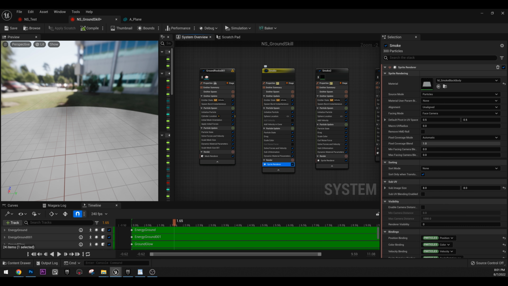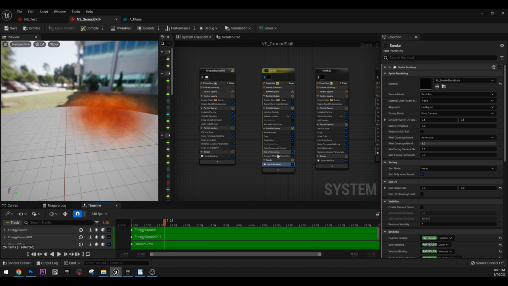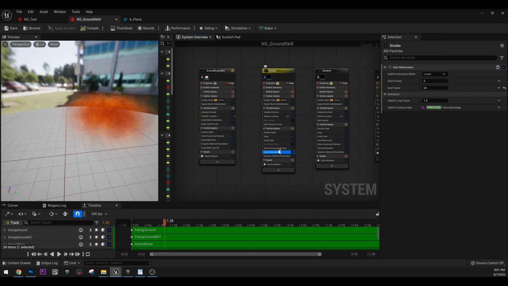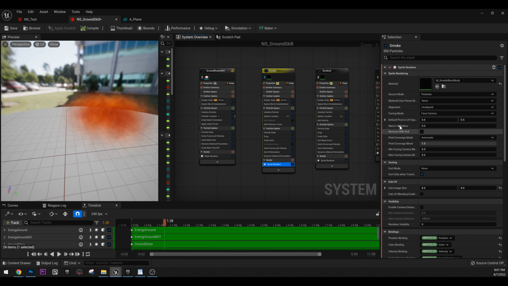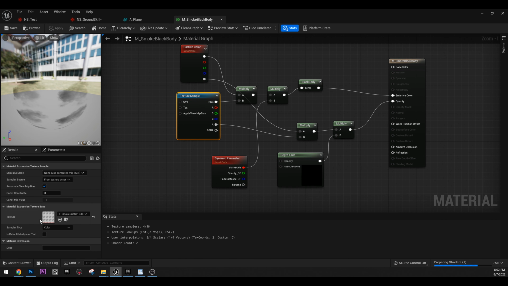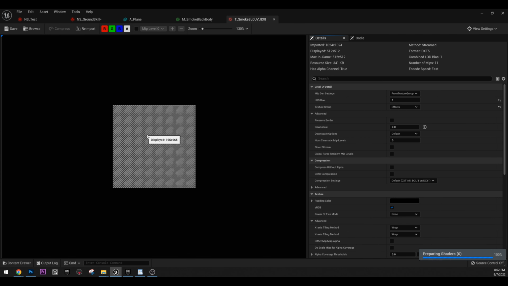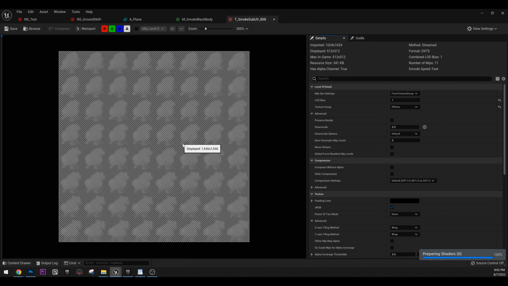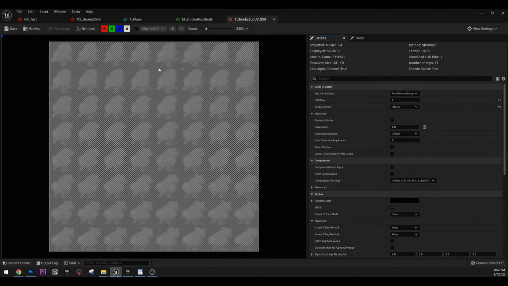So we have a sprite for the smoke, obviously, and of course we have a sub UV. If you don't know what sub UV is, go to the sprite renderer, go to material, and in the material you're going to open the texture. This texture is a sheet that contains different textures, like this smoke simulation.